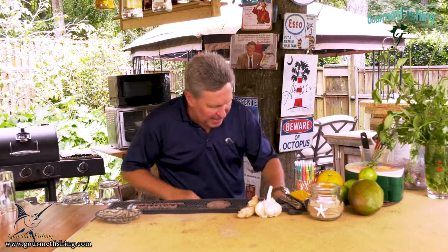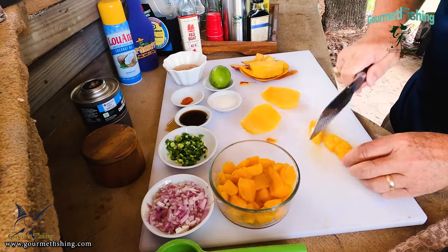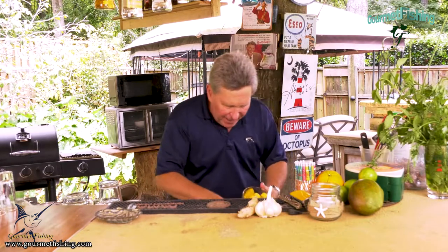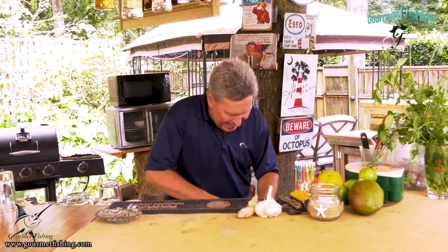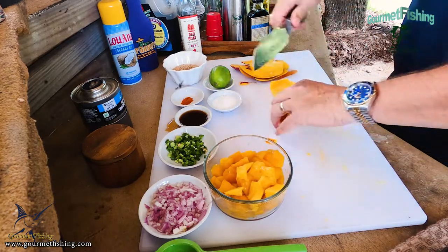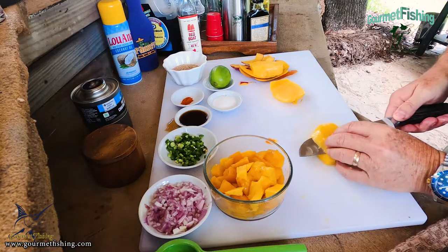Now, nothing magical about dicing. We just come in and we want some nice little cubes in there. You know what's the thing about mangoes is the flesh kind of changes color. This is another version. Maybe it's a little riper. I'm not sure about that, but I do know we need to go ahead and get these diced up just like so and add it in, and we'll begin our relish here in a second.